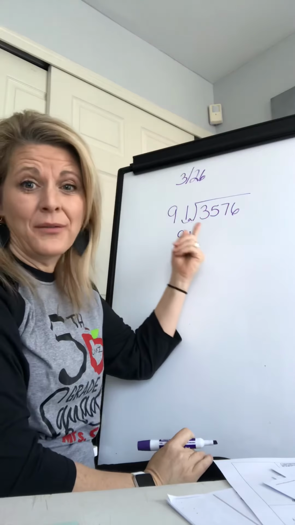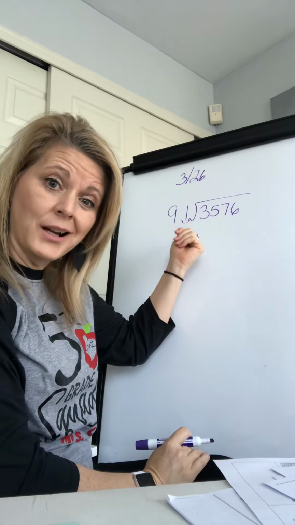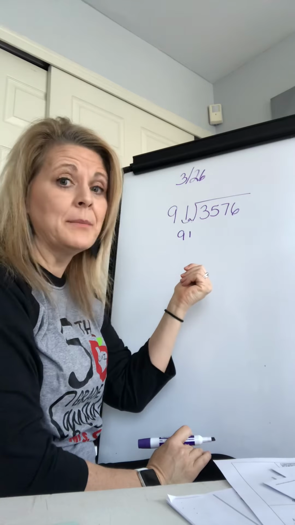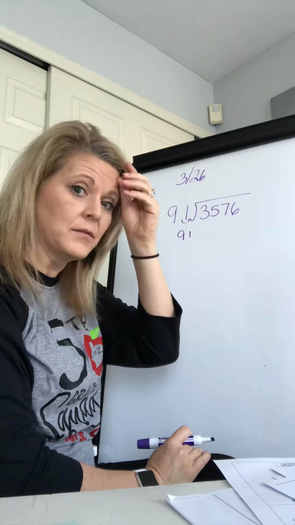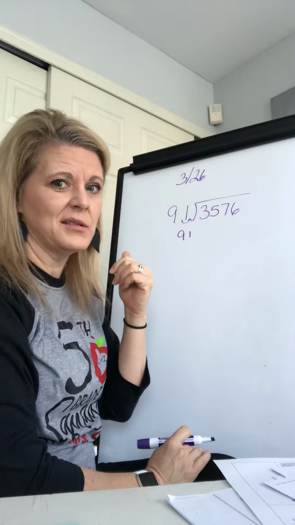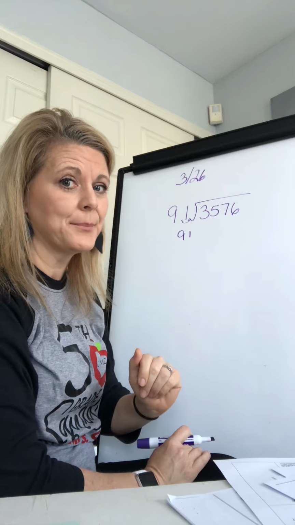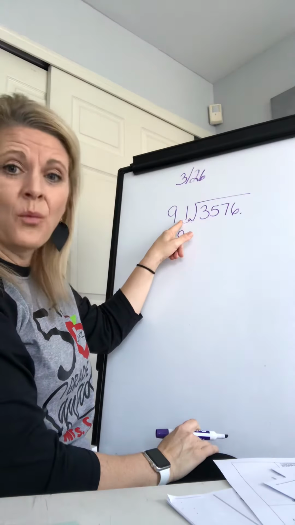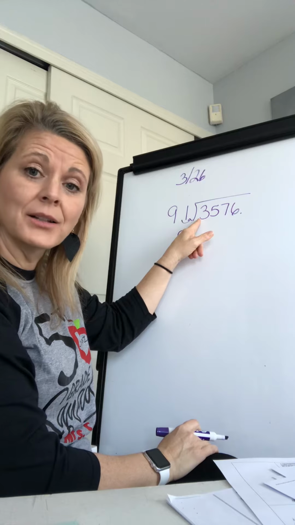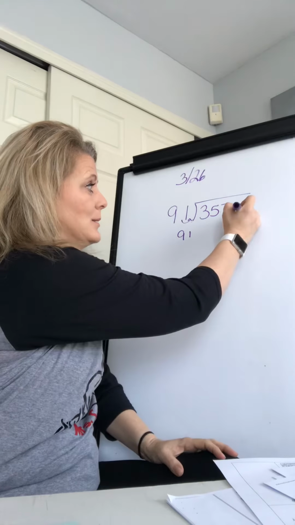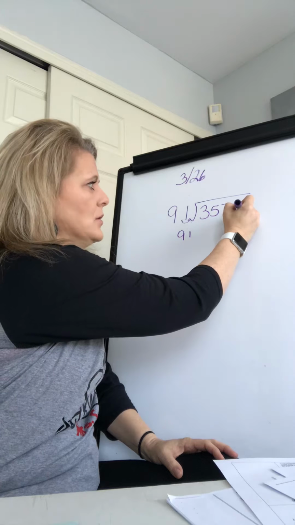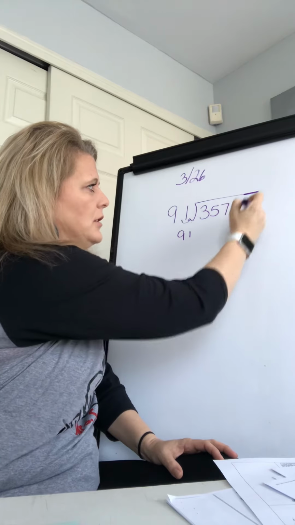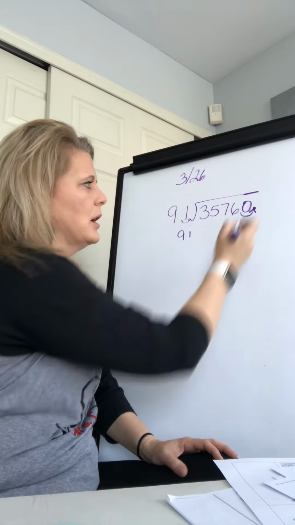Now, remember, if we moved it one to the right in our divisor, we have to do the same thing in our dividend. Hopefully you're thinking to yourself, where's our ghost decimal in our dividend? Hopefully you said it's right there. Because we moved it one to the right in our divisor, we have to do the same thing in our dividend. So I'm going to move it to the right. Hopefully you can remind me that a 0 would go there.